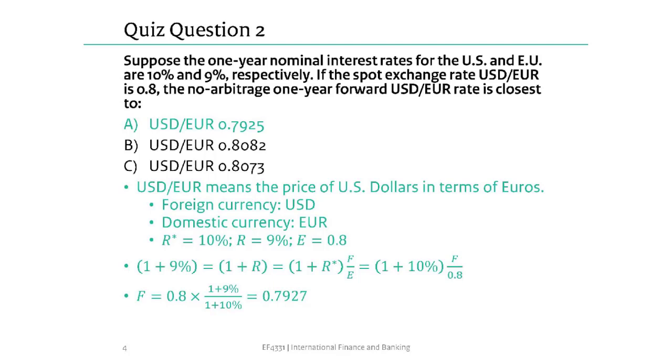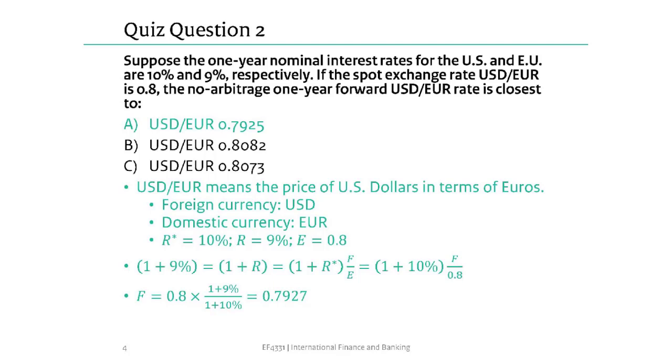All right, so given this quote, you can already, number one, determine which one is the so-called foreign currency, right? The foreign currency is always listed first, followed by the domestic currency. Once you establish what is foreign and what's domestic, you can figure out what these interest rates are referring to. So we know that US and euro are 10% and 9% respectively, and the US dollar is the foreign currency. Therefore, R star is going to be the 10%. Followed by euro. Euro is the domestic, and we know the interest rate for euro deposits is 9%. So R without the star is 9%.